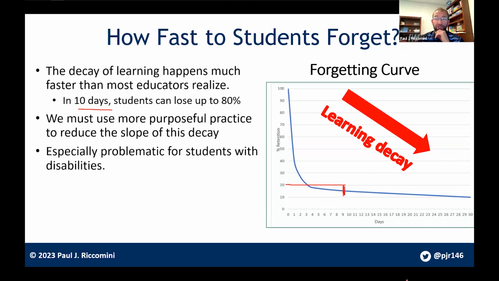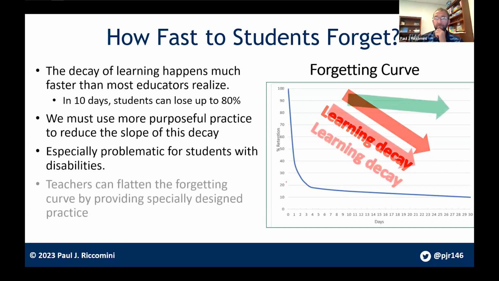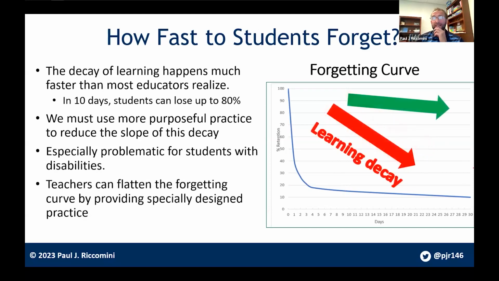What we are trying to do with this technique is flatten the forgetting curve. The more we can flatten it, the more students will have accessible to use. So flatten that curve, that is the key here. Ideally it'd be great if we go straight across there, but we know that's not the case. But even if we can reduce this steepness, that is a ton more information that they have accessible. So we want to try to flatten the curve.